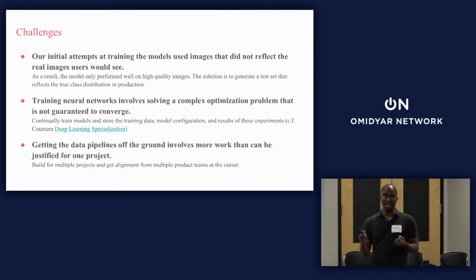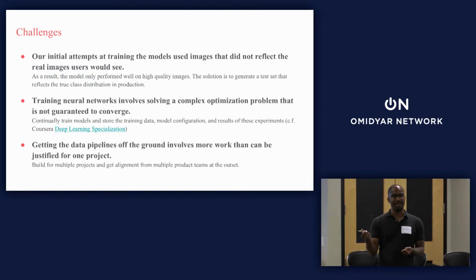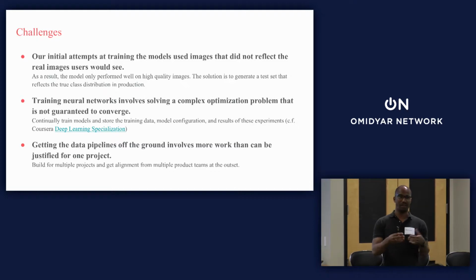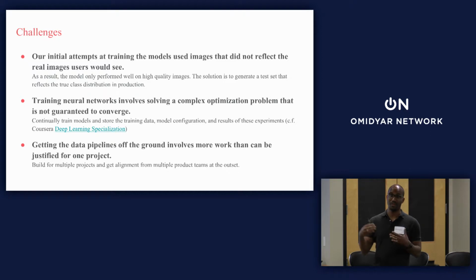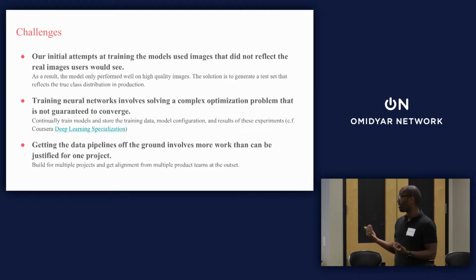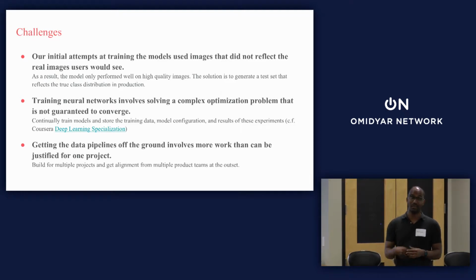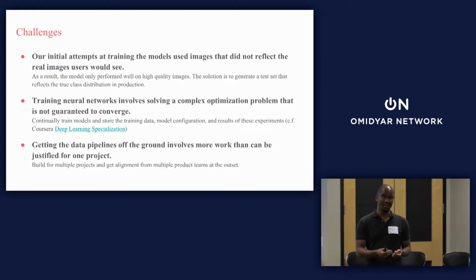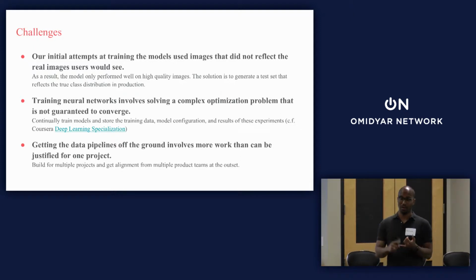One is it's really easy to get high quality images. So an image of, let's say, a kitchen that has the entire kitchen contained within the image. It's the sort of thing that you'd find from some catalog. It's not really representative of all the images that we have on Airbnb. And you can train a model on these images, and what you'll find is that it does really well on similar sorts of images, and then it does really poorly on the poorly lit images, the images that are zoomed in on some portion of the kitchen, the images that, for whatever reason, don't really match that sort of image.